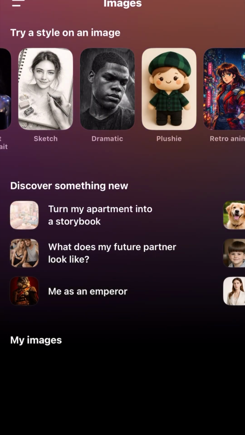Okay, so for this to work, you need to find two photos: the photo of the deceased person and the photo of yourself. So you're going to do this twice.